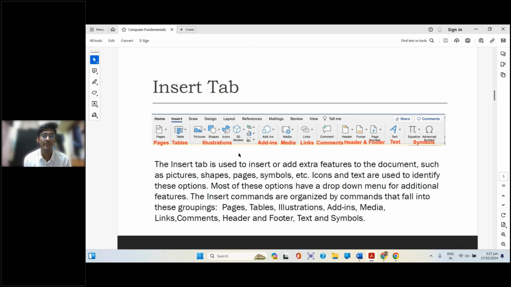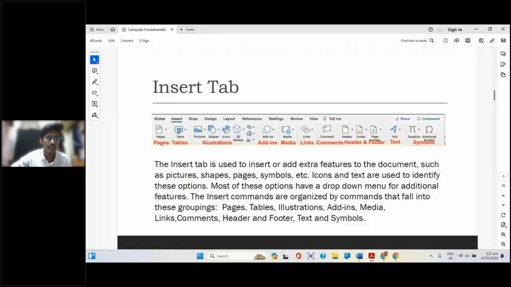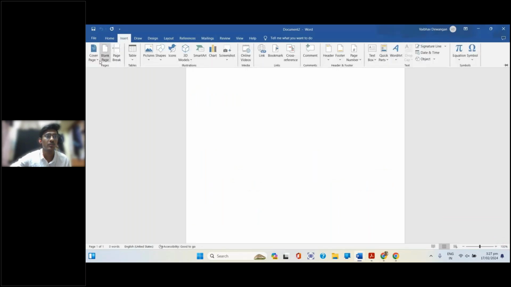So in the insert tab, there are numerous things that you can add in your particular document, right? It can be seen here. You can add pages. How to add a page? A document you open in Microsoft Word would be of one page. If you want to add more pages, you can just click on the insert portion and you can add pages. Now if you want to add a page, you can add one more. The more times you click on the blank page, the more and more blank pages would be added in your particular document, right?